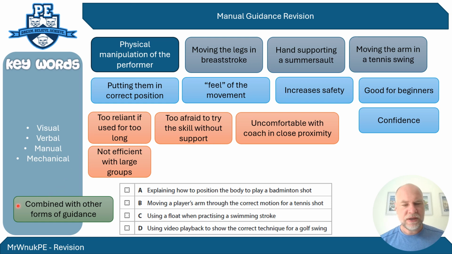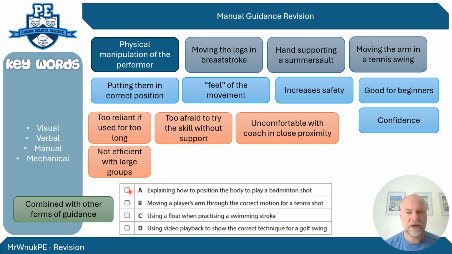Like I said earlier, it is very good when you combine it with other forms of guidance. So you can combine it with visual guidance and verbal guidance at the same time. Now, I've just put in here a multiple choice exam question, because that sometimes comes up where you've got to identify what type of guidance is happening. So which of these would be manual guidance?